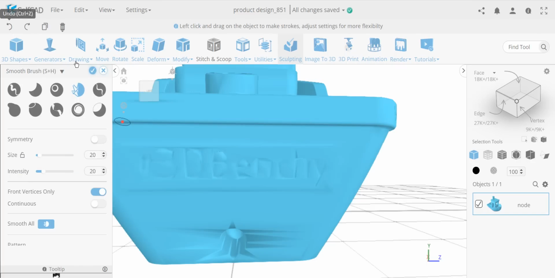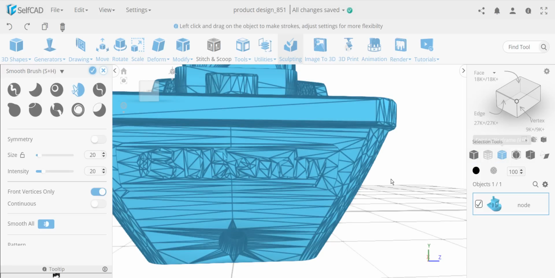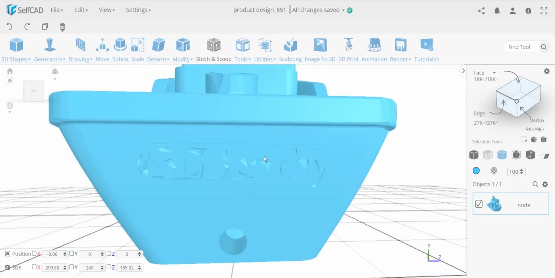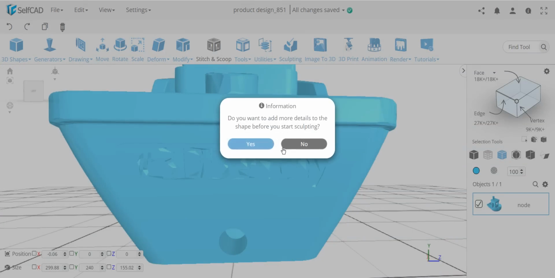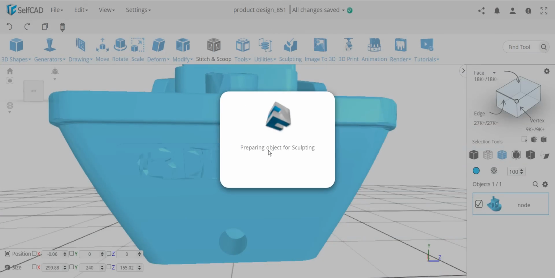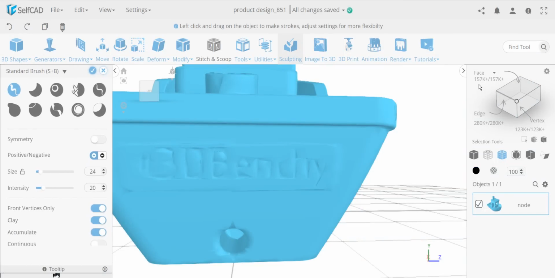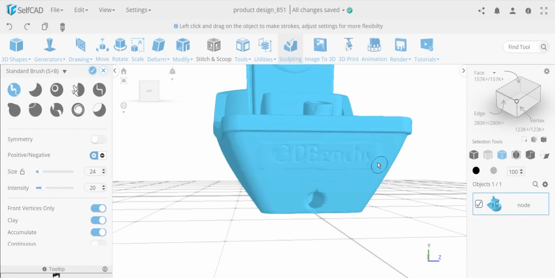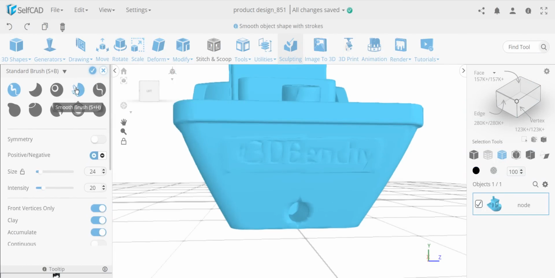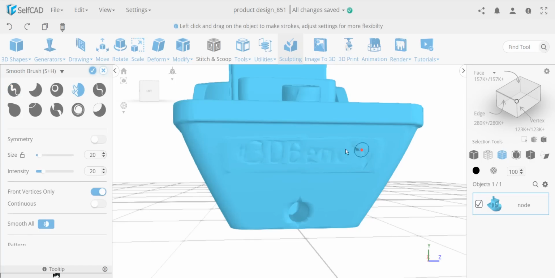In some cases you do need to add more details, so it will have more faces. If these faces are very elongated faces, if I move the same face, it is going to move the entire thing. So I think actually I do need to add a little bit more details. I give it the option to prepare an object. It can add more faces, and now you can see it has 157,000 faces. I actually added back some faces, but now I think it will give me more flexibility to clean it up.